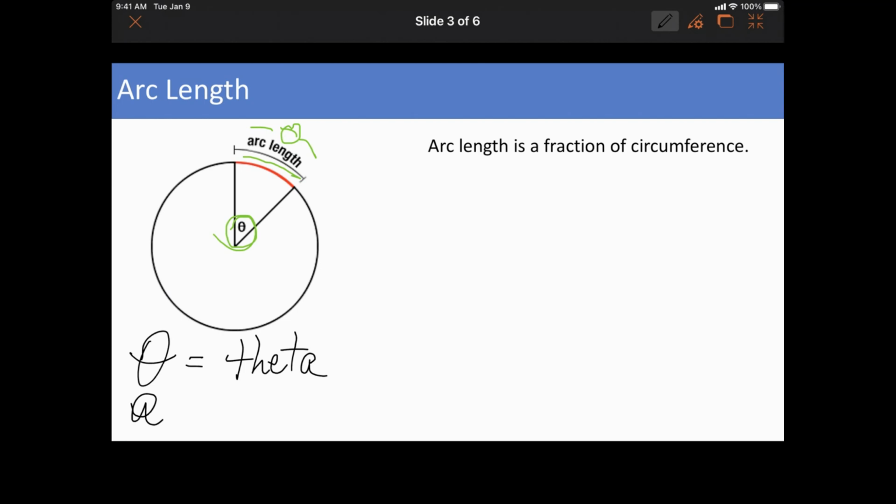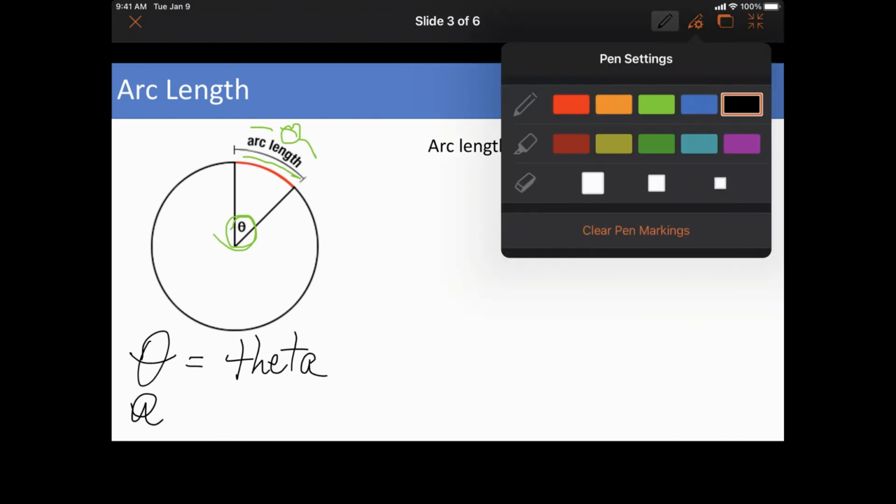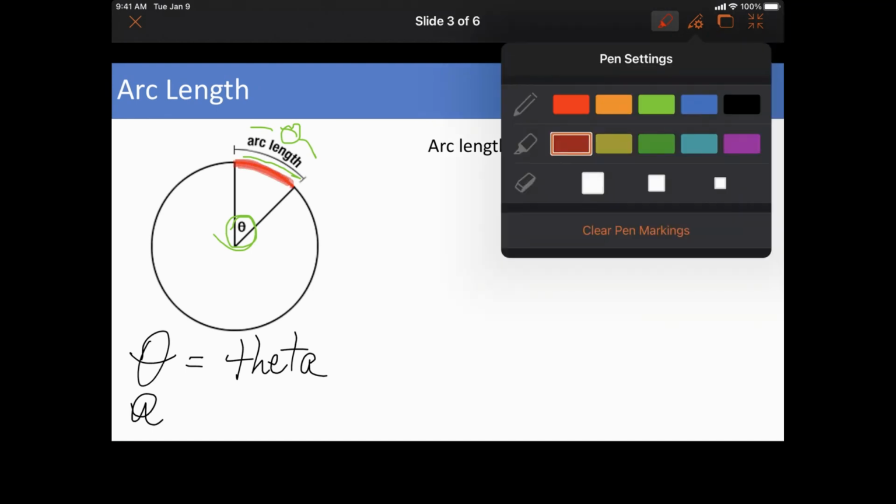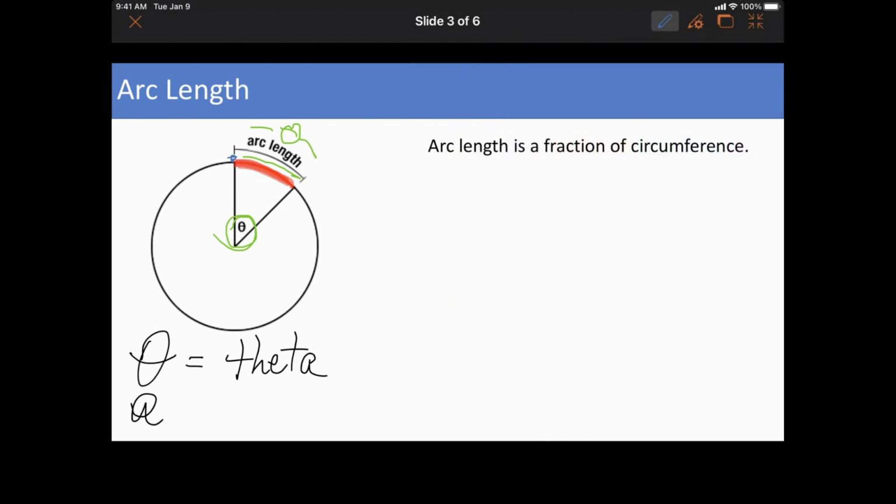All right, so our arc length. So the length of the arc, so how long is just this part, right? So we can see if I wanted to know how long is it if I started on this side and walked all the way across to that side, how far? So you can see that it is part of circumference. It's just a little part for this particular arc length, not a very big part. So can we write an equation to find arc length just given this definition? Yes, we can.